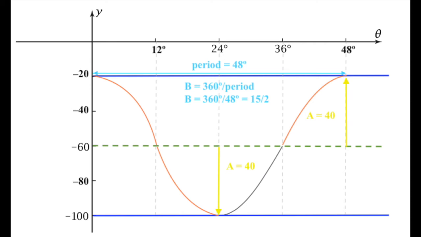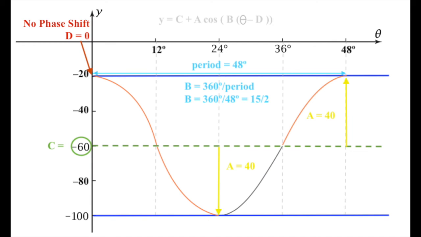So that's the amplitude. Now, they've given us a measurement for the midline already, that's -60 degrees, and you'll notice there's no phase shift here, at least not if we're calling it a cosine curve, because it starts at the maximum and moves on from there. And this is the equation at the top that we are going to put all these numbers in to get the equation that we want.